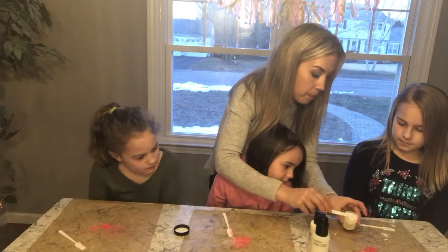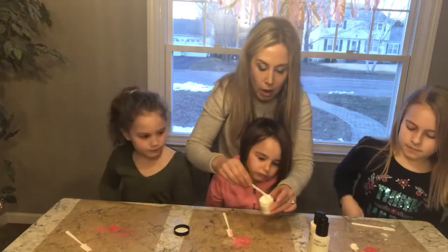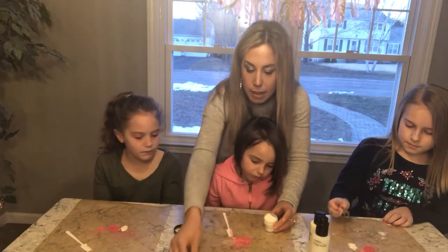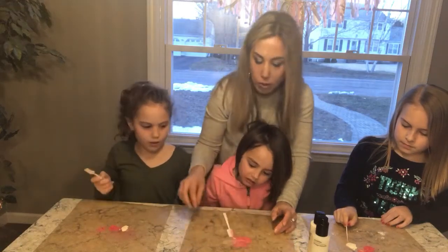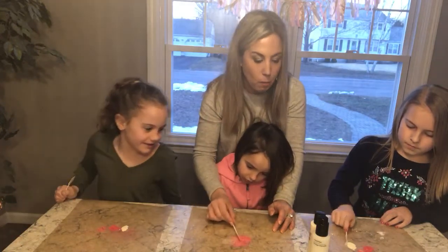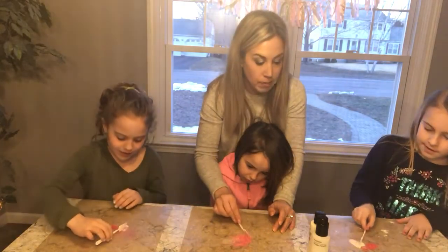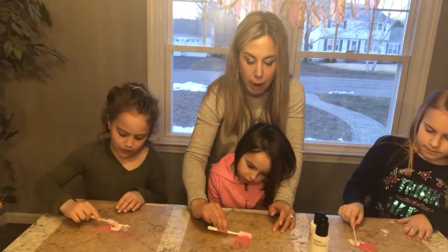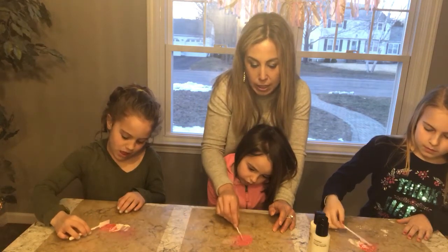You do one at a time so that you make sure that you've got all of your ingredients. These powders are really fine. So for little ones, like my Natalie right here, she's only 5, Mom's going to do the blending. But for the older kids, Ella and Madeline, who are 7 and 9, we're going to let them practice the motion, but you stay low to the mat, guys. Low to the mat, and we want to take our time and make sure we're really getting these powders well blended so that we have even color.